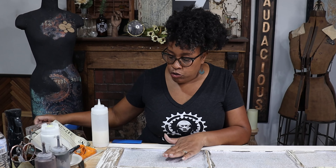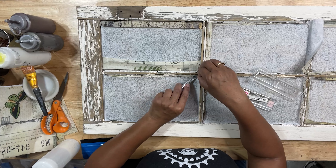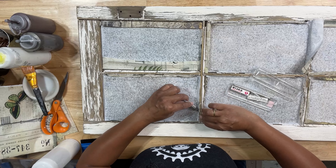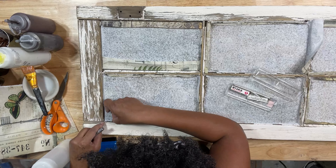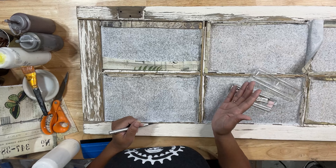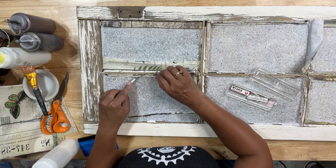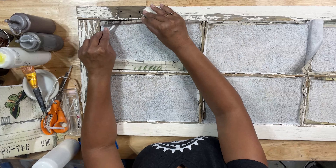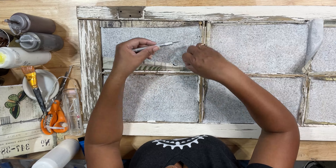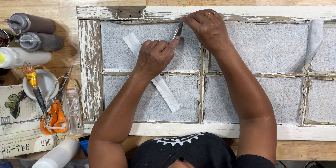My next step is to trim. I've gone through and dried each section really well. A couple of things — when you're trimming your pieces, if you want your trim to be super clean: make sure that your edges are really dry, make sure that you're working with a really sharp blade so that you're actually cutting your paper and not tearing it. And lastly, if your edges are tacked down really well, it also makes it super easy to get a nice clean cut — as opposed to edges that aren't fully tacked, which will be harder to cut cleanly.